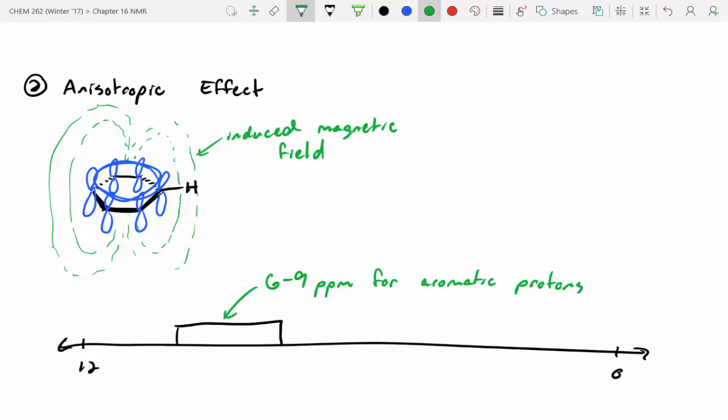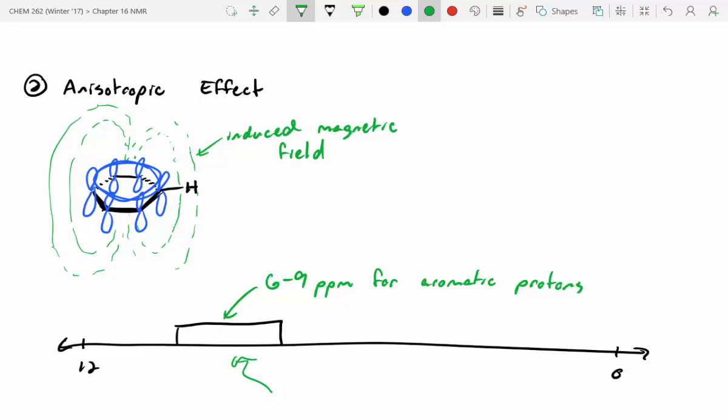If you start taking advanced chemistry classes, you can start getting into weird anisotropic effects where it will go all the way up to like 20 ppm under super bizarre situations. And then there are other situations where that weird induced magnetic field will pull it all the way to negative ppm. So normally we don't run into those. Normally we are just looking for this aromatic region with simple benzene rings or simple aromatic rings. So if you do see peaks in that 6 to 9 region, that's a huge clue that you've got some sort of benzene ring in there.